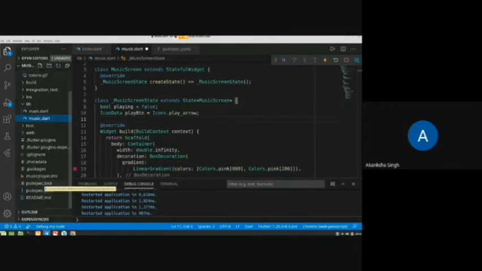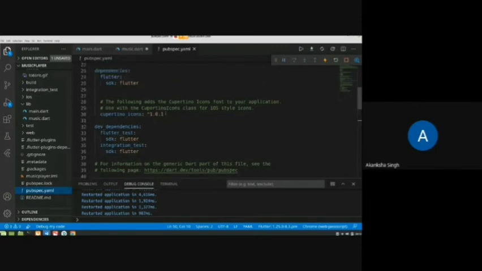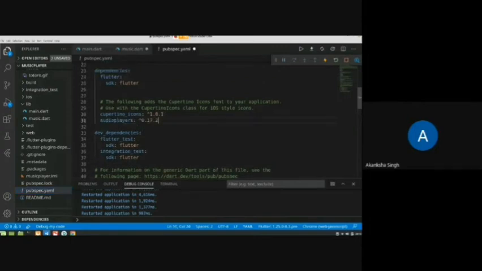We have to paste this in our pubspec.yaml under the dependencies. We have to remove this caret sign from here, and we also have to change it to 0 because there are some updates that are causing some error recently, so we have to downgrade, like we have to use the older package version.